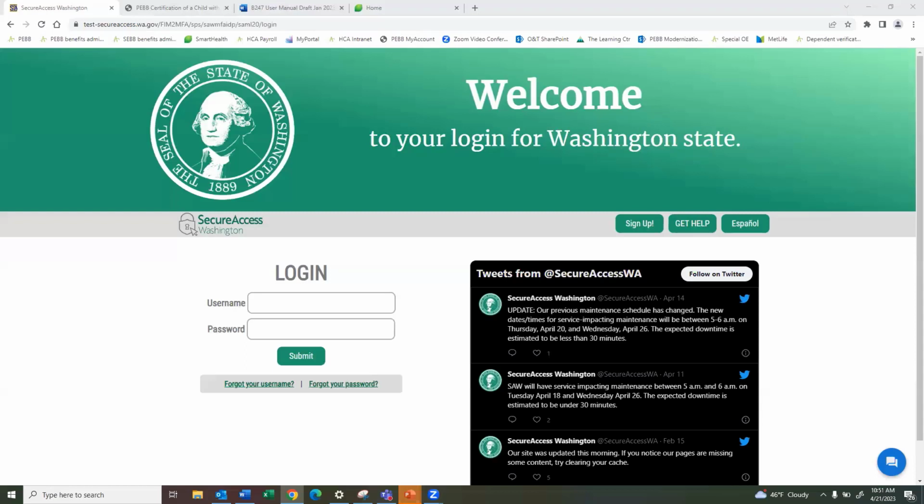One thing I did yesterday, Deb, if you go to either the test SAW account or the real SAW account, I pulled up forgot username, and it showed me all my usernames that were tied to that email address. And again, you can only have one. So I went ahead and deleted. I had like 15 of them in there. Right, it gets messy.